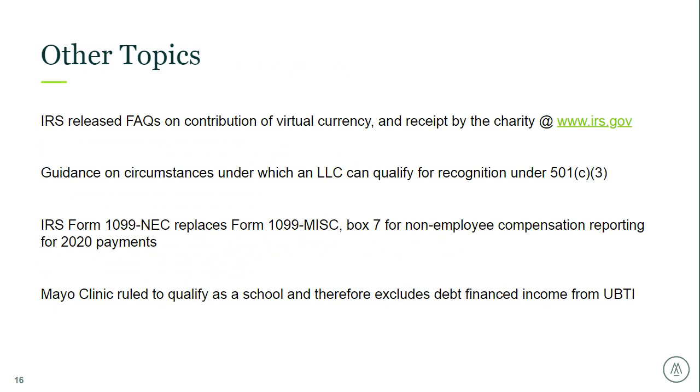Other topics, the IRS released frequently asked questions on contributions of virtual currency and receipts by the charity on their website. So take a look at that if that applies to you. The IRS also released guidance on circumstances under which an LLC can qualify for recognition under 501(c)(3). And friendly reminder, the Form 1099-NEC has replaced the 1099-MISC box 7 for non-employee compensation reporting, starting with the 2020 payments. And a quick update on the Mayo Clinic ruling.